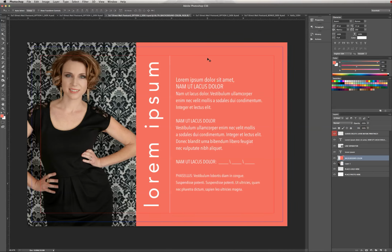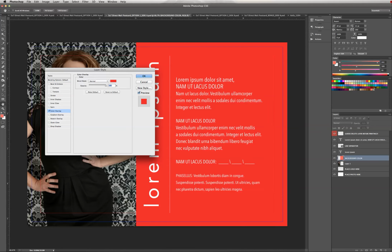You can see now that it shows up in the Swatch palette as that block of color. So if you are more visual and want to make sure that you're keeping track of everything, you can do it that way so that it shows up in the layers palette. And if you don't like the color, you want to switch it again, you can always double click. Again, do another color overlay and maybe switch it to the secondary color that I have here.